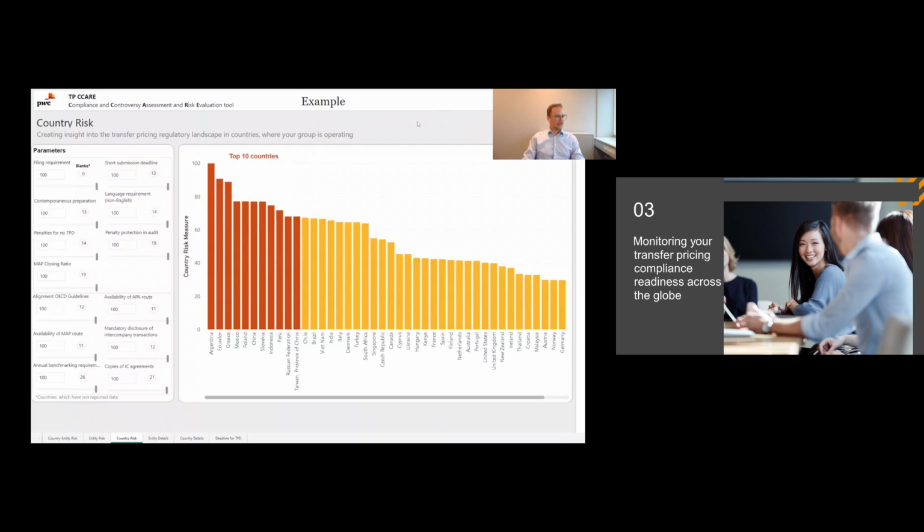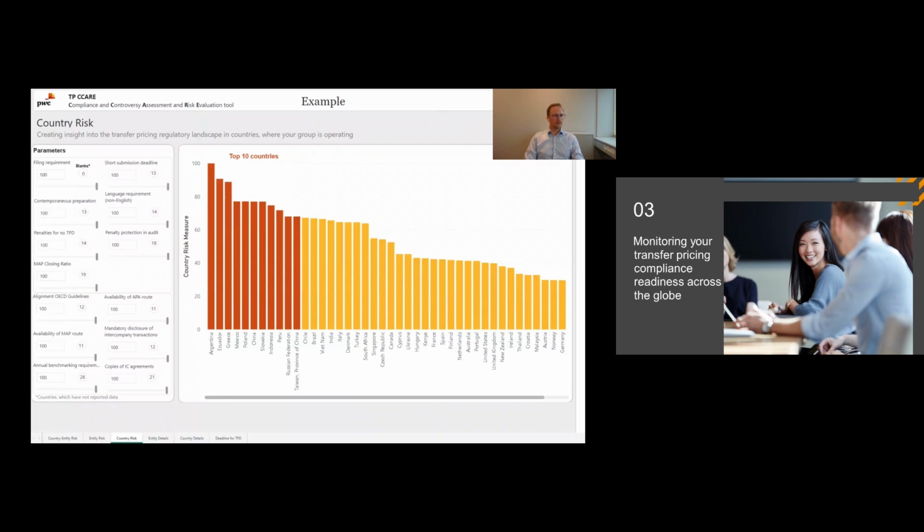So if we take a look at the country risk, we have determined certain parameters that we think typically define the riskiness of a country from a regulatory standpoint. For example, filing requirements of the transfer pricing documentation, if it has to be submitted mandatorily, contemporaneous preparation of transfer pricing documentation, penalties for not having transfer pricing documentation, many yes or no questions that we have answers to in our internal database.